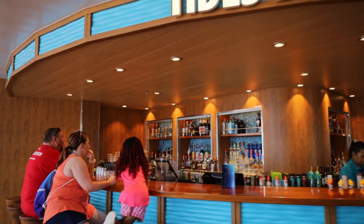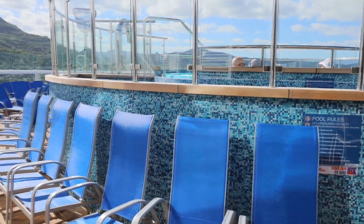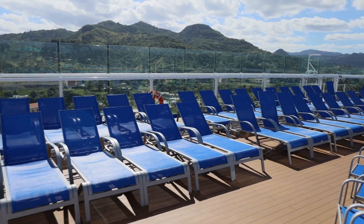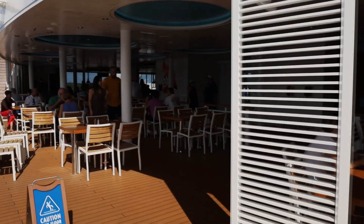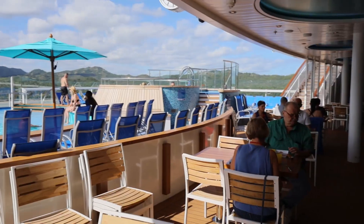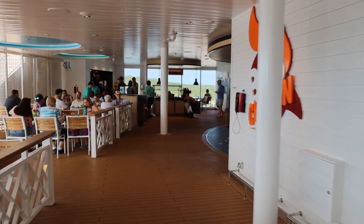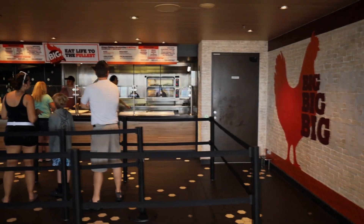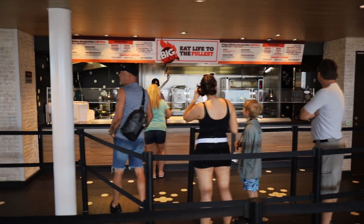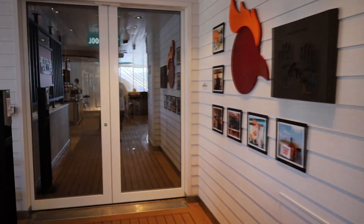At the Tides bar you can get your drink on. Then this is the aft pool area — it's got two hot tubs, an infinity pool, plenty of places to sit and relax. Continuing on this side is one of the best places to eat: Big Chicken, or as I call it Shaq's Big Chicken. Great place to eat. There is a downside — for those of you who have been on the Mardi Gras and enjoyed their Big Chicken, they do not have Nashville hot chicken anymore. That destroyed me, that absolutely hurt my feelings.